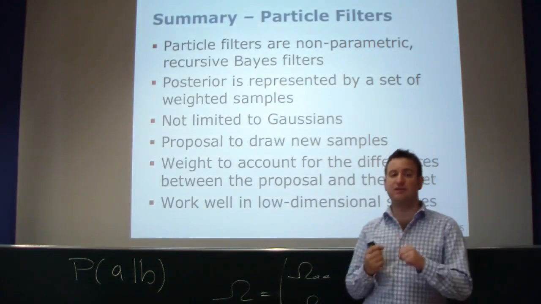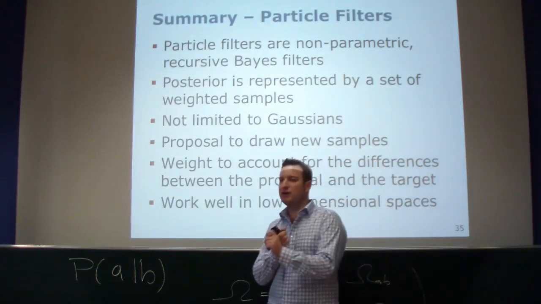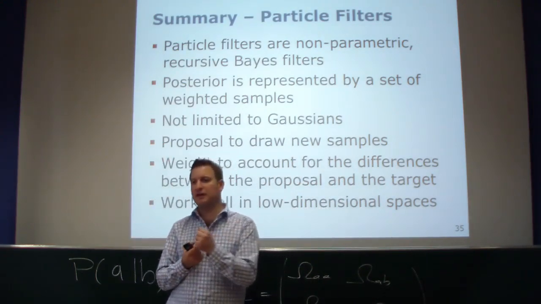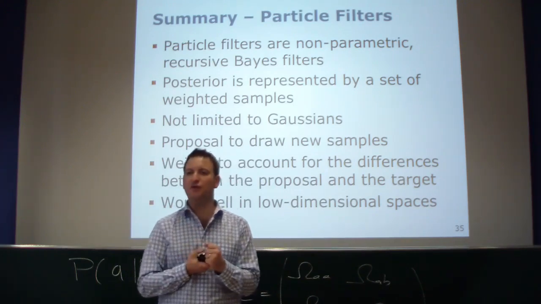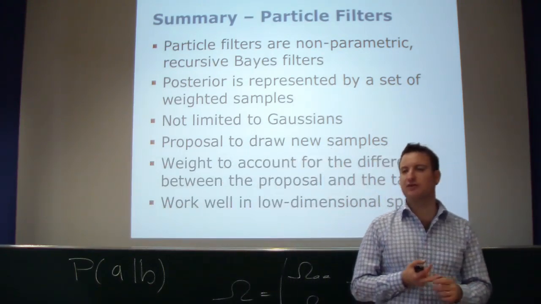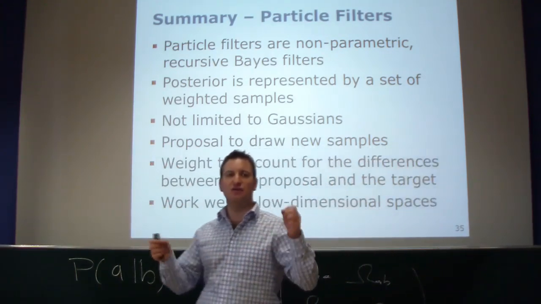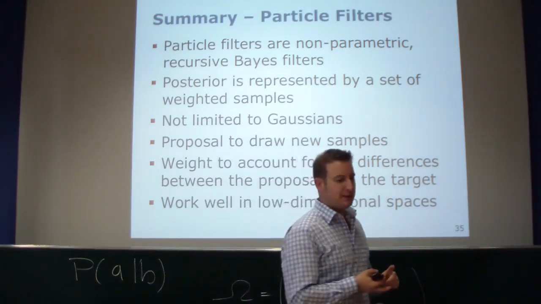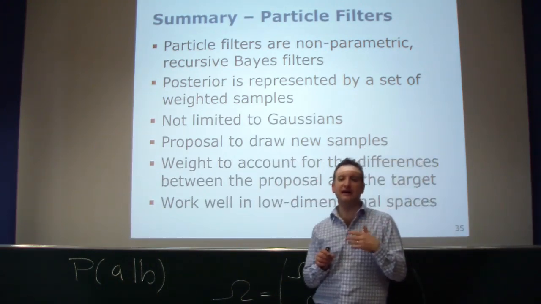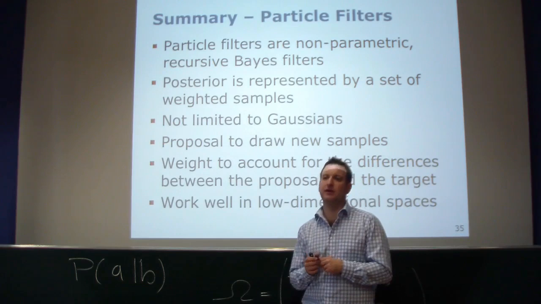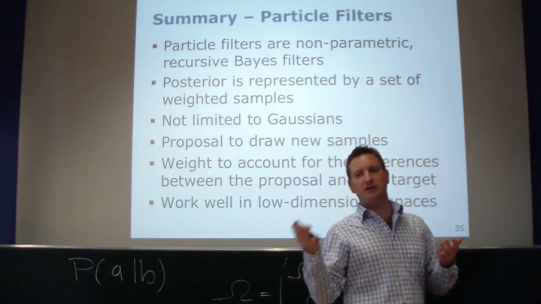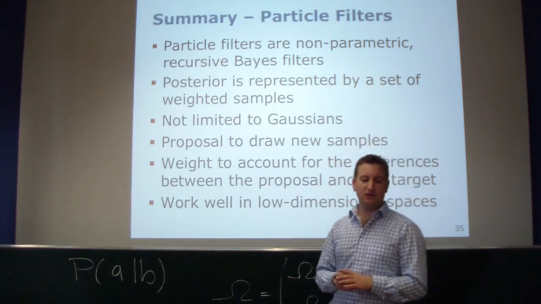So to summarize particle filters: they are a form of Bayes filtering, and the most important thing is that they are not restricted to a special distribution like a Gaussian, as the so-called Gaussian filters are, but can represent arbitrary distributions by using this non-parametric representation of having these samples. And we use a proposal distribution, which we as the designer of a particle filter can set. This is used to draw samples, and then I have to compute the target divided by the proposal distribution, which allows me to compute the update.